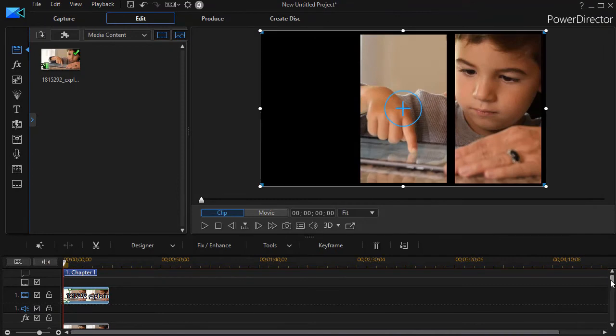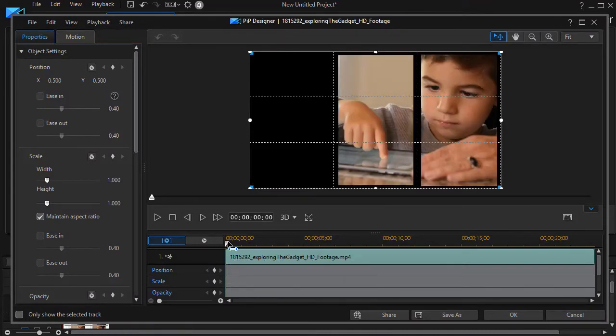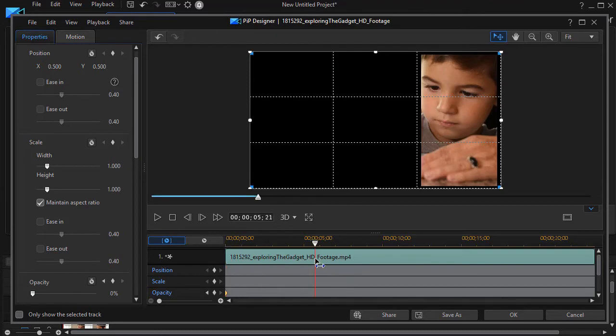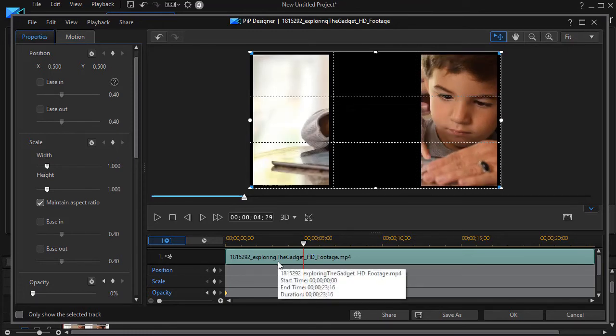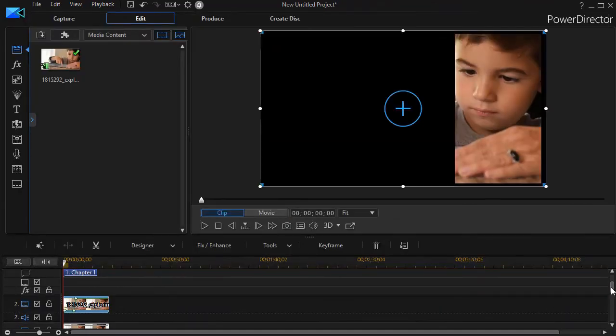And click on OK. Then we go down to the second panel. We'll get into our PIP designer there, and this time we'll start out with an opacity value and set it at zero, move the slider back to zero, and we'll go to 5 seconds this time. At the 5 second mark we're going to set this at zero, but at 6 seconds we'll give it a second to brighten up, become visible. And then we'll set it at 6 seconds to 100%. So that's my second one.